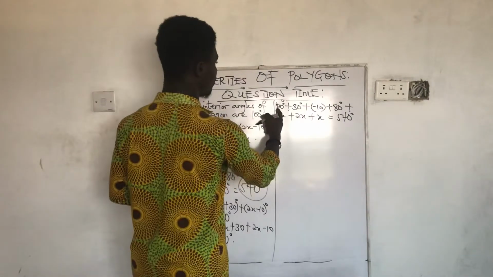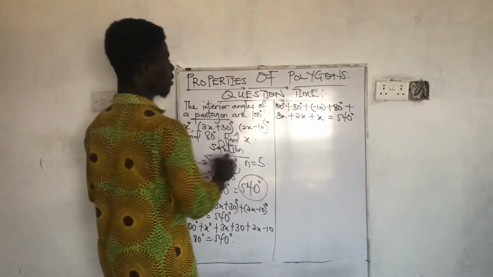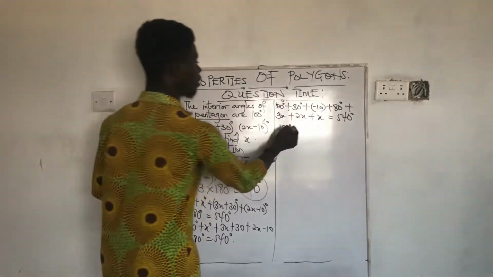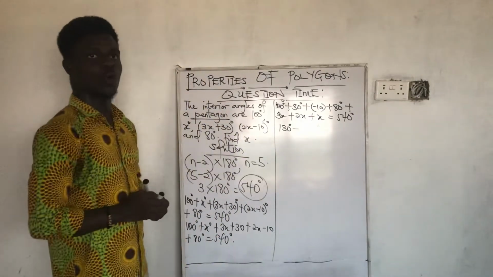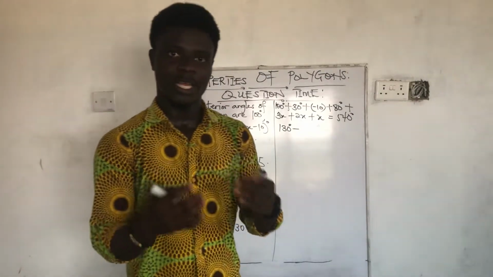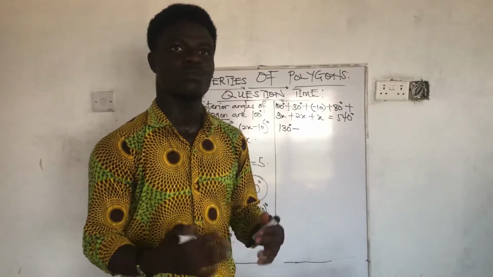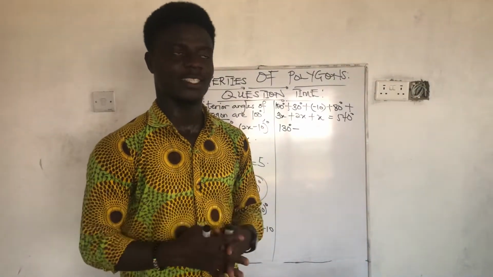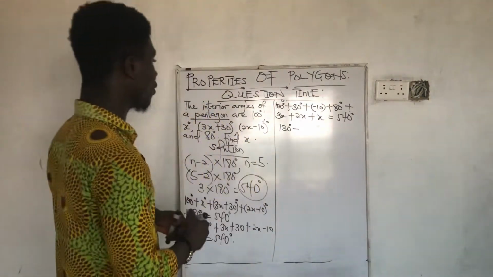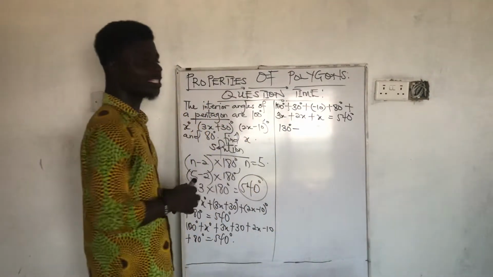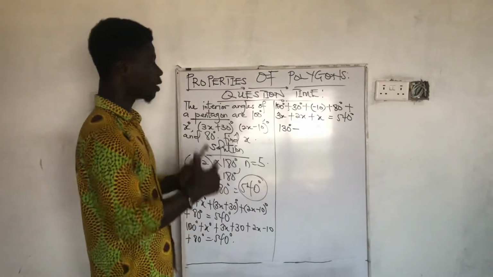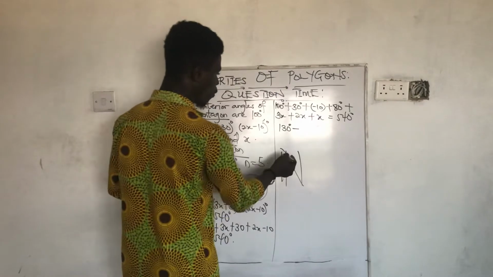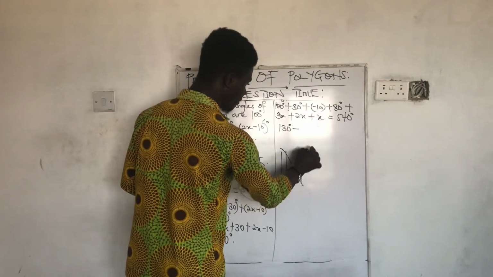So we have 100 degrees plus 30 degrees, which is what? 130 degrees. Then positive times negative is what? Negative. Because we've all learned what? Integers. The symbol for an integer is what? Z. That's the symbol for an integer. And you know that integers are what? Positive and negative natural numbers, including what? Zero.